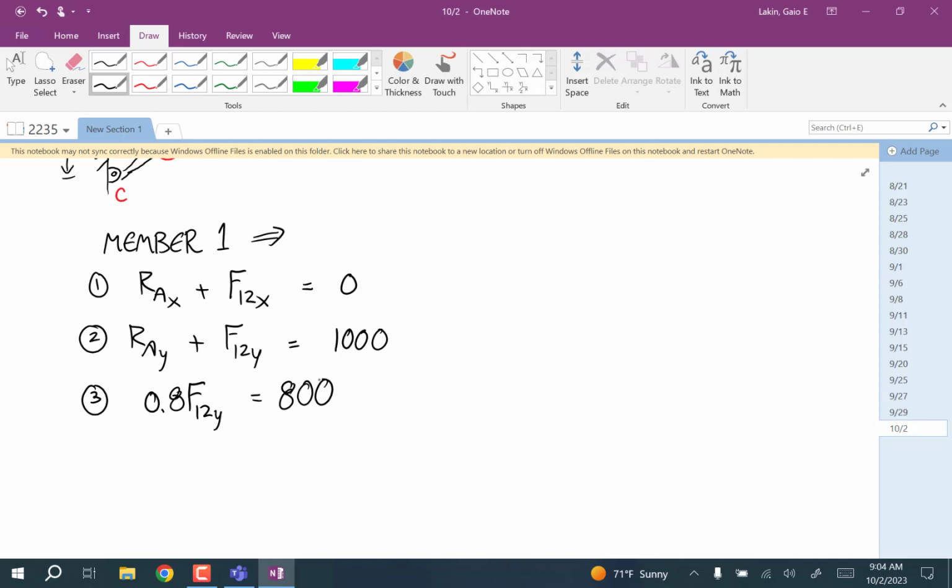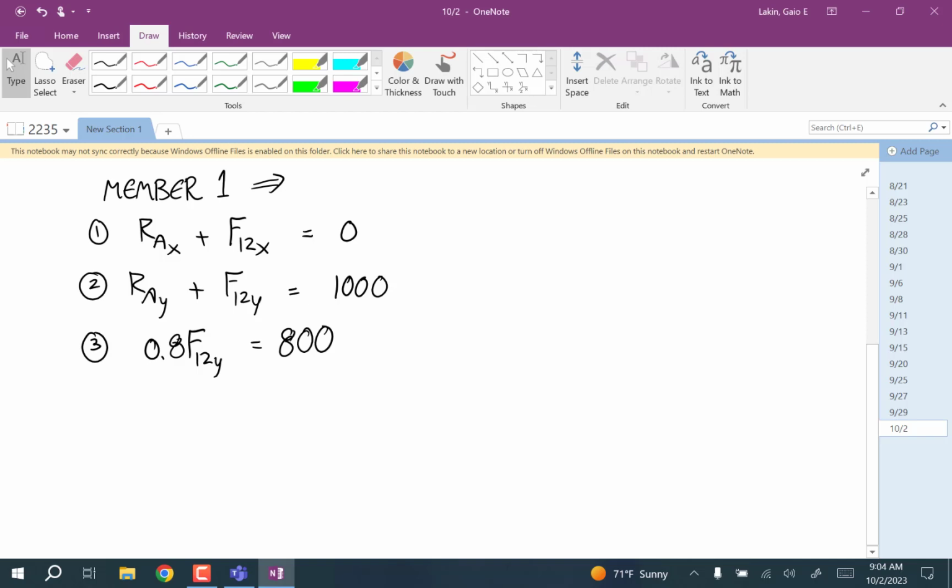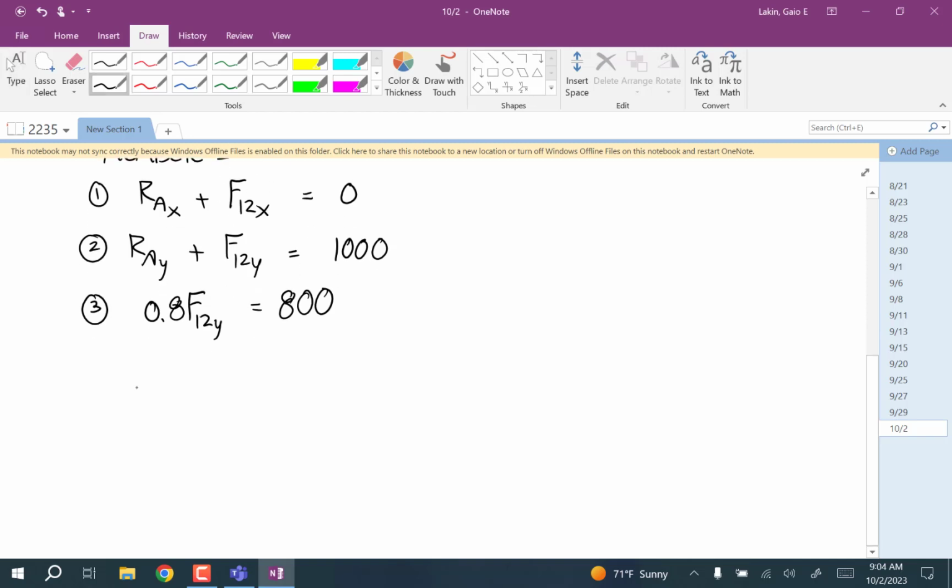You asked, so you can see right away, because we're human beings, not computers, we can look at this and see that it tells us what F12Y is. Can we just solve for that and then get it out of the equation? Sure, that's fine. But you can imagine the benefit if you're writing a computer program to do this, to just always do it the same way, come up with the full system, solve the full system. You can tell a computer to do that without any trouble. Okay, so those are the first 3 equations, and now we're going to member 2.